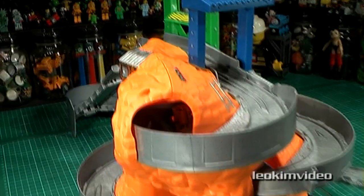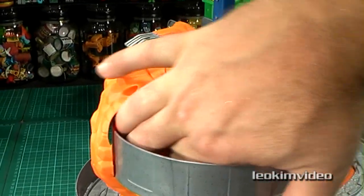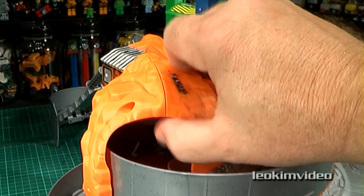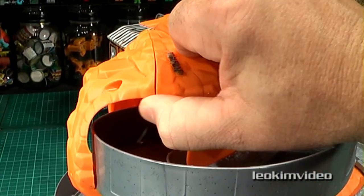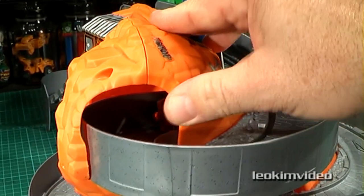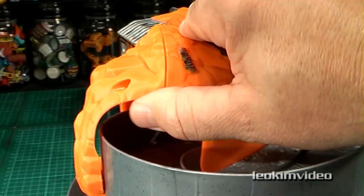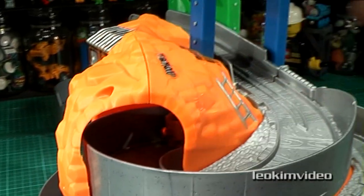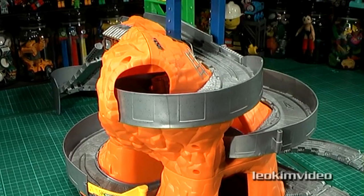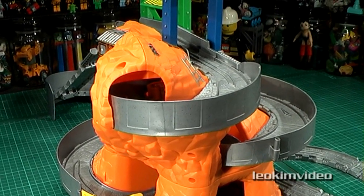And what I sometimes see him doing is putting his whole hand and arm down this hole here, trying to pull Flynn out. And what you've got to do is go and check to see if there's any sharpies on this plastic. This set is actually pretty good, but it reminds me of a time when he had his hand caught in another playset. Let's have a little look at that footage right now.